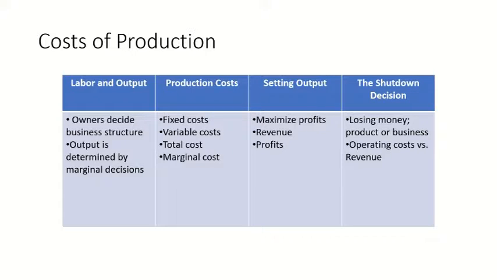You have production costs. We already talked about it. You have fixed costs, variable costs, and all of those equal your total cost. But then you have your marginal costs. So what you do is you take a look at how many T-shirts you sold, and you divide that by your total cost. So then each T-shirt costs you $15. Well, if you want to make a profit, then your sales price needs to be above $15.